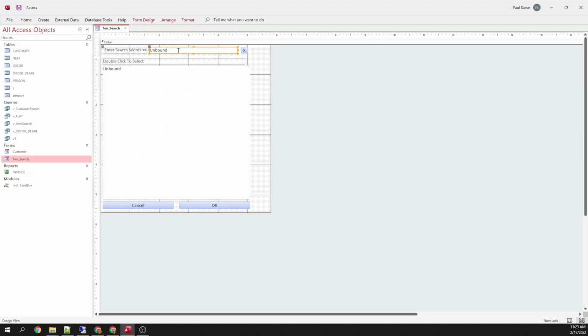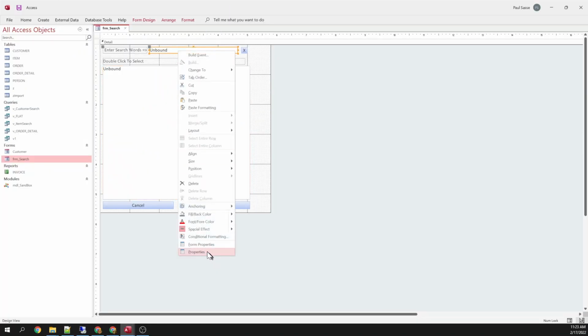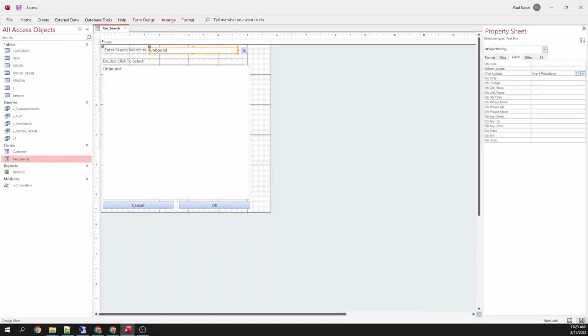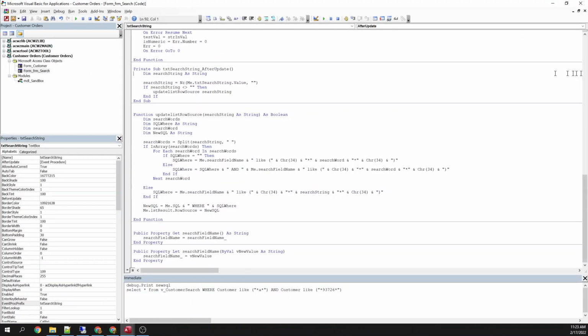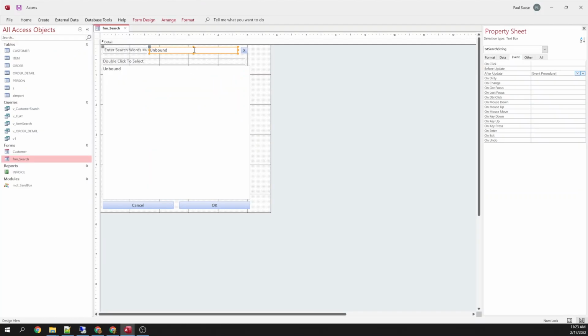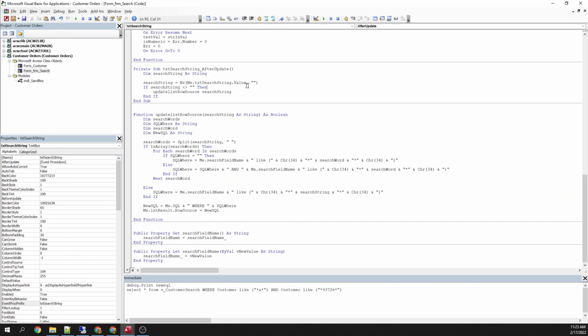Then what I do is here on the after update event, I'm dimensioning a variable, and the search string is Nz, the value that you placed in here, comma, empty set. And the reason I do that is I don't want to call this function if they've passed in an empty set.